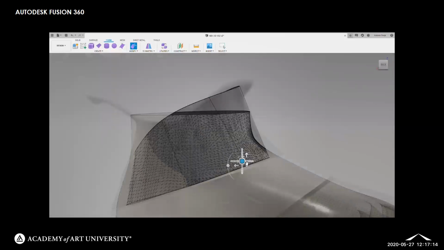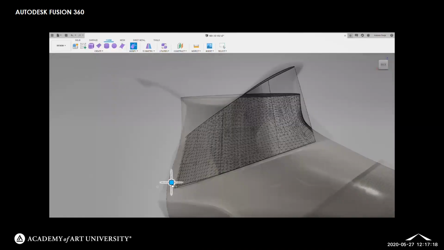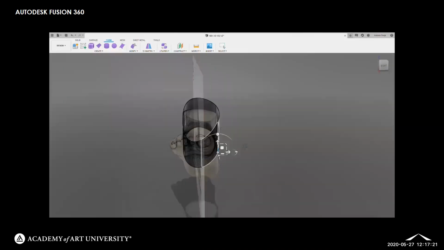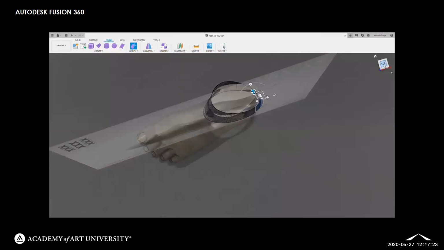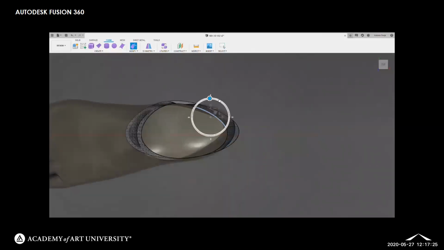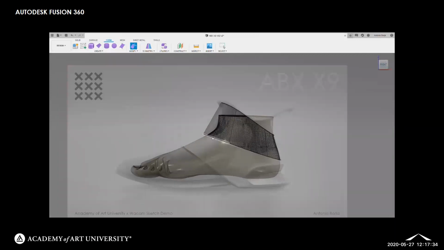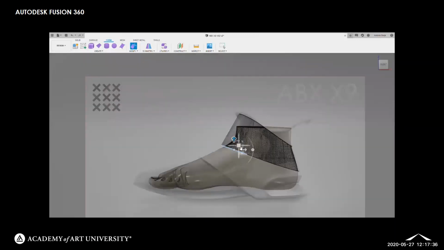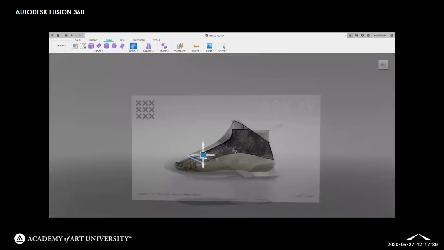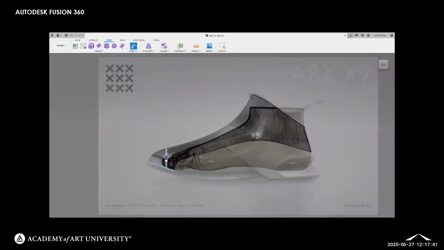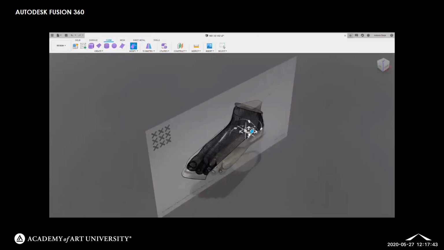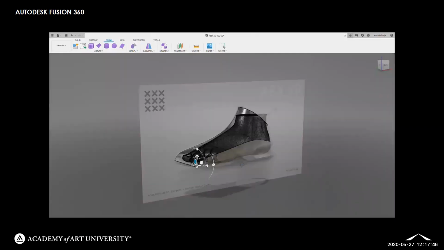So here you can see, again, I basically start off with a plane and I'm just manipulating the surfaces to start matching not only the sketch, but you guys also see we have a foot model there that we're able to use as reference to make sure that the proportion that we're designing is somewhat accurate. And so, again, remember, this is just a concept. We're not completely 100% sure that this is the way we're going to go, but we want to be able to visualize it and see it in context with the real shoe, and that's going to be the goal here.